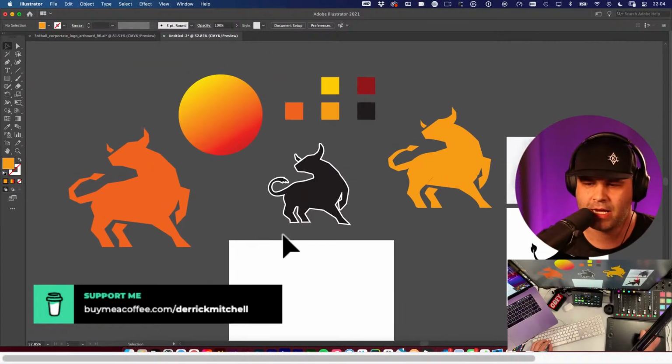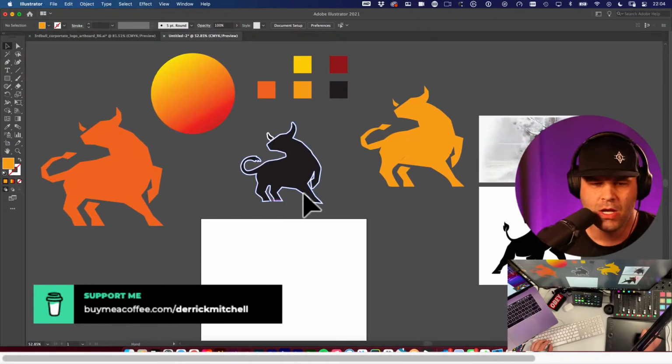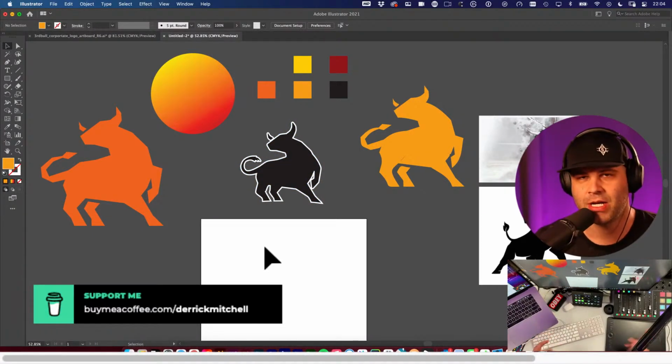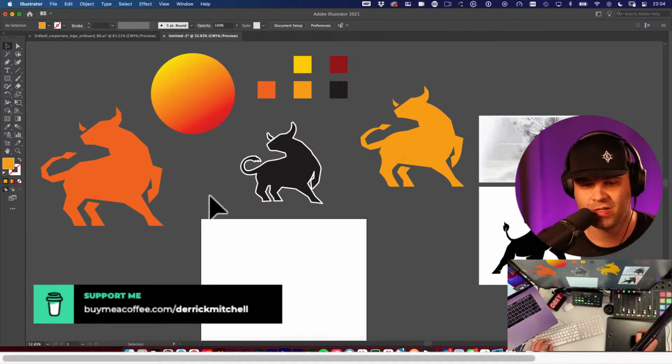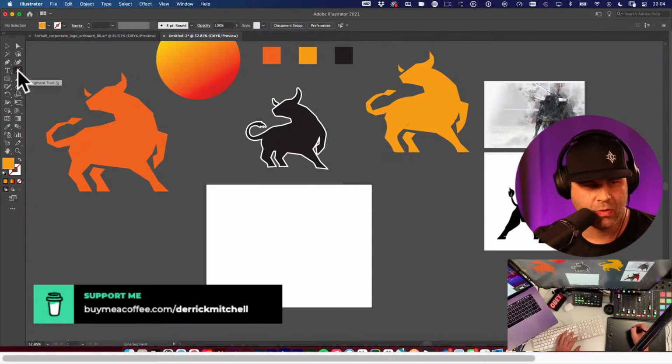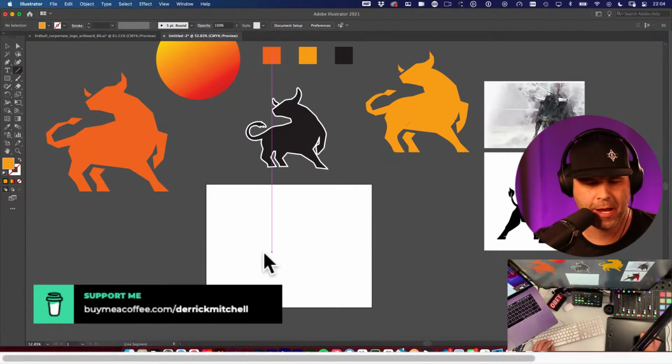Let's see. Okay. So what I'm going to do here, I'm just going to jump into the technique for those of you who don't want to stay up late with me so you can kind of see what we're doing. And then I'm probably just going to get to work. So the idea is to do the low poly effect. I'm just going to jump into it. I'm going to hit the slash. What is this? Is this the slash up here right above the return key? Whatever it is for the line tool. That's what we're going for, okay?